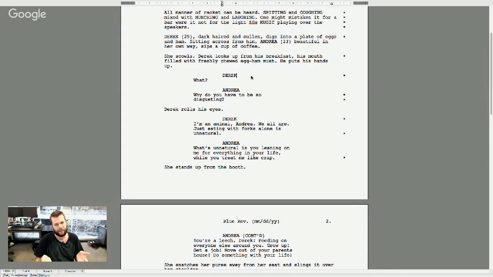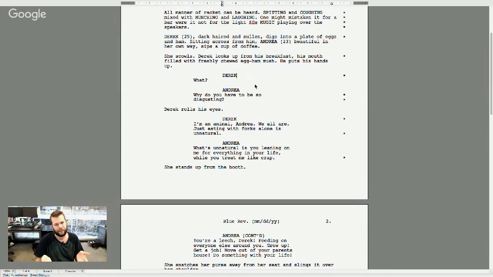So if I'm constantly putting parentheses about what the emphasis should be on each line, the actor is going to get angry, and they honestly won't want to participate in the project because they're going to feel stifled by the process. So it's all about using it very slightly. If a line has to be said a certain way, then definitely put a parenthetical there.